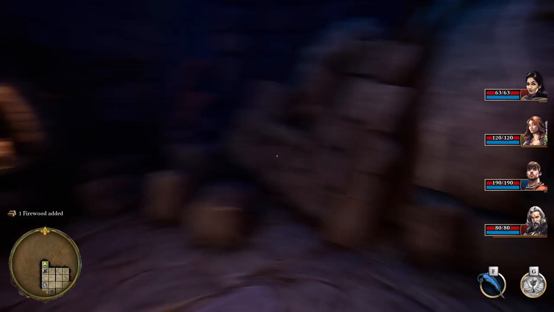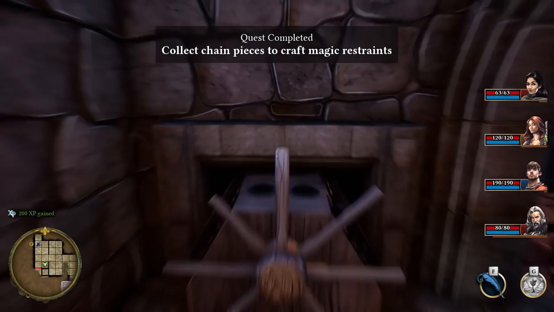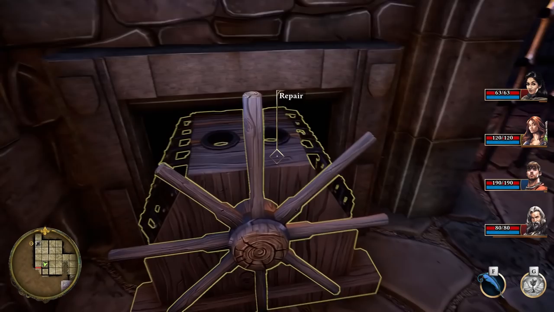Sometimes just the raw stats are better. We need more chains if we hope to hold the spirit in place. To the blacksmith's forge, we have an enchanted chain to make. Those were easy to find to the point of being negligible. I feel like the first room you mentioned chains, I found two of them in there, and the other one was by the forge.